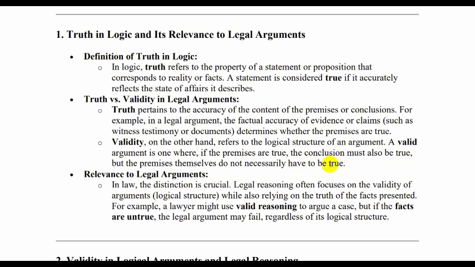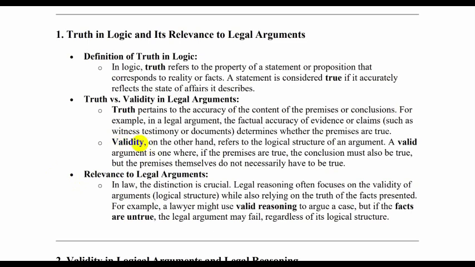I can say something about a moon. A moon is chocolate. I like chocolate. So I like moon. The content may not be true, but the structure, the form is valid. I hope you understood. You can re-listen to this example of the moon again to understand what is valid.